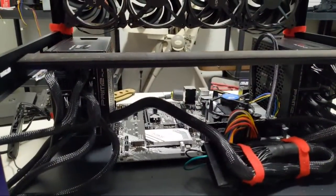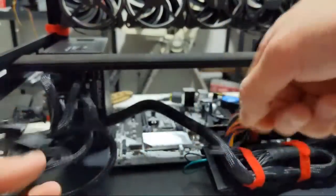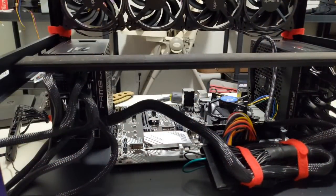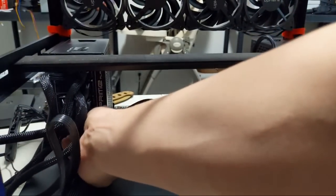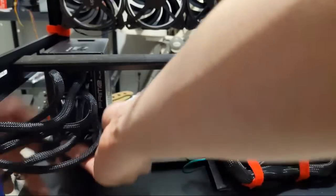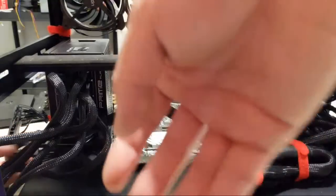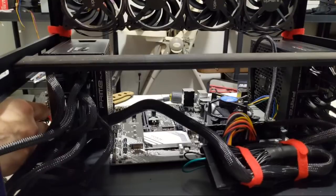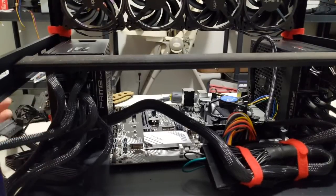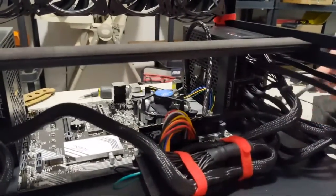I just need to plug in another SATA cable here. Okay. All right, this is going. I can't even reach it. Way down here. All right, there we go. Okay. I'm just gonna plug in the fan controller now. Okay, fan controller is plugged in. I forgot to plug in the other fan controller, so let's do that now.